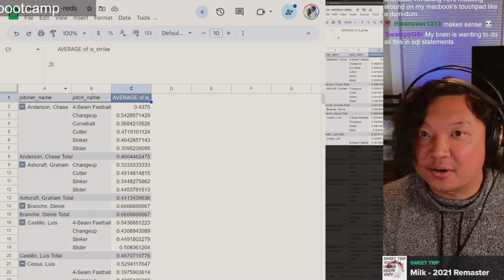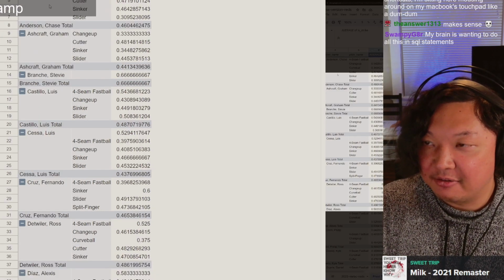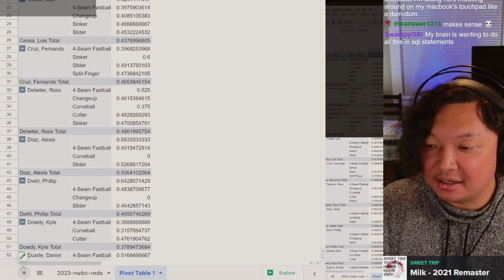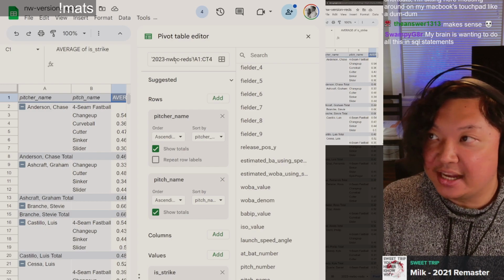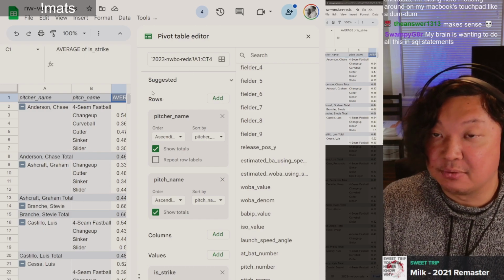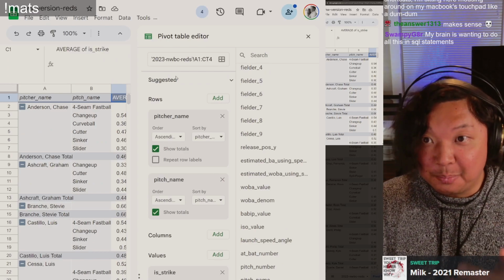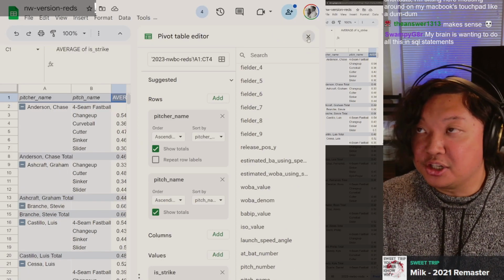Now, remember the pivot table, what are we grouping by? The two things that we ended up grouping by: pitcher name and pitch name. If you go into the pivot table editor here, those are the two things in rows. So the pivot table is grouping by pitcher name and pitch name, and we're going to do that exact same thing.